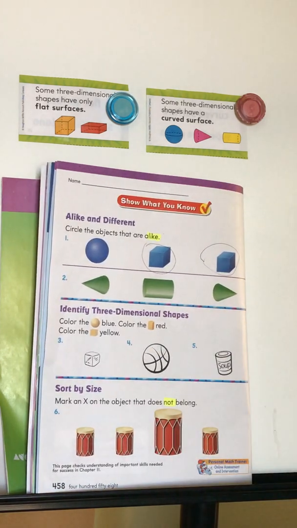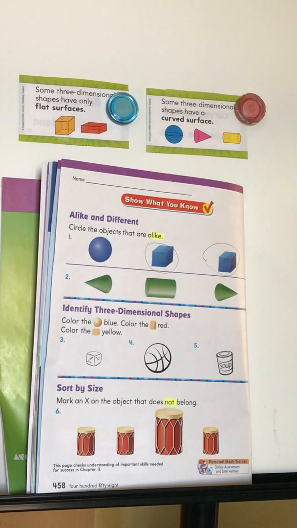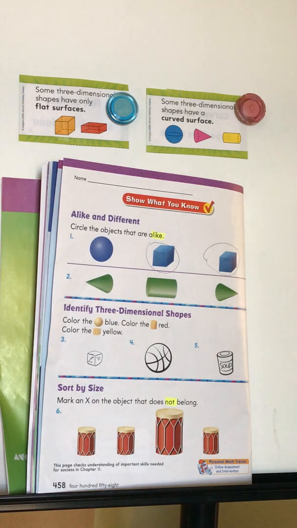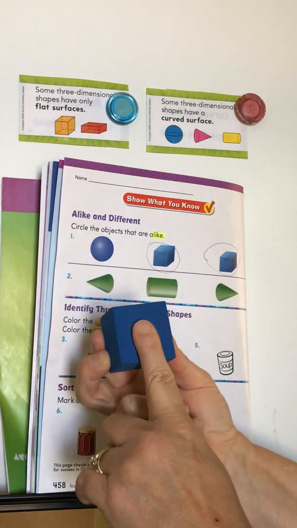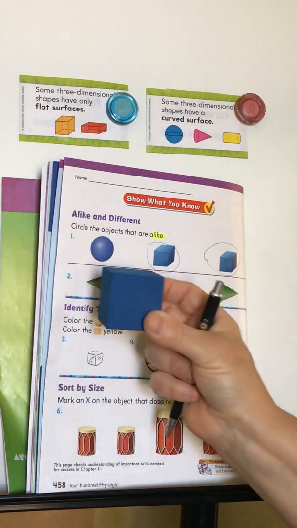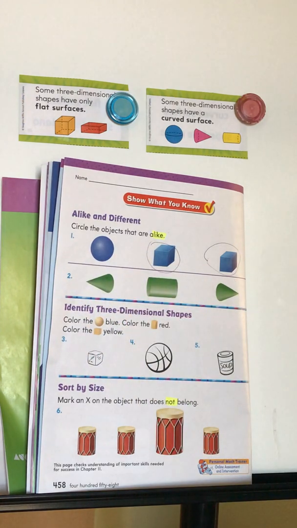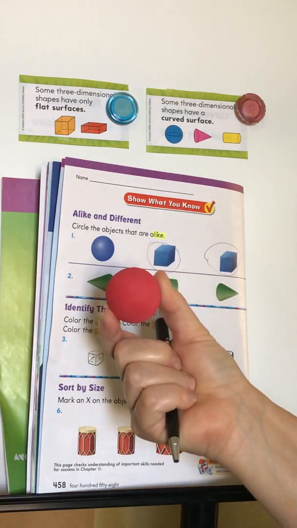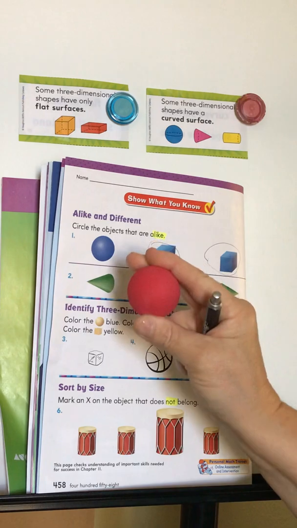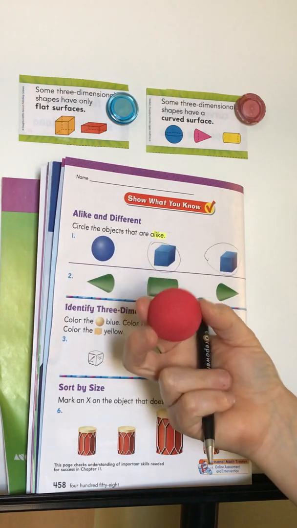On number 3, we're going to start looking at our three-dimensional shapes. Okay, so three-dimensional shapes are not flat, they stick out, they pop out. So this is a three-dimensional shape because you can see it has a flat side, but it pops out, just like maybe a Kleenex box would. Okay, this is not just a circle, it's like a ball. We call it a sphere. Okay, so it's not flat. So it's not a two-dimensional shape, it's a three-dimensional shape. Okay?